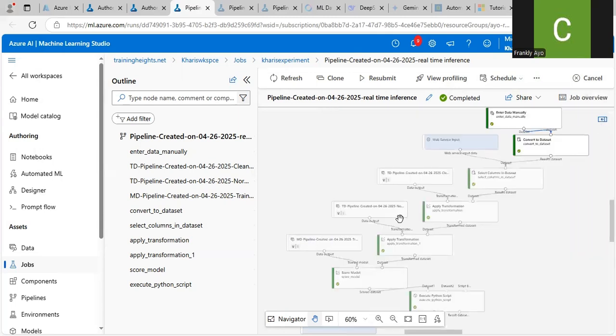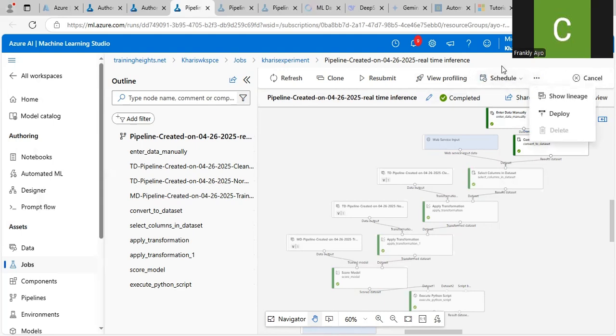Now, this is the interesting part. We now want to deploy this pipeline. I want to deploy it into either a Kubernetes cluster or a container instance. So to deploy it, what I need to do is, where's deploy?